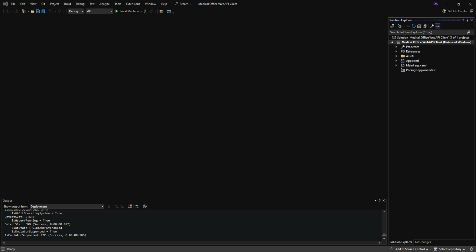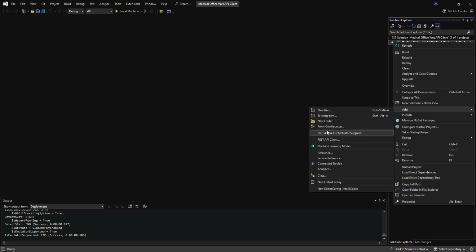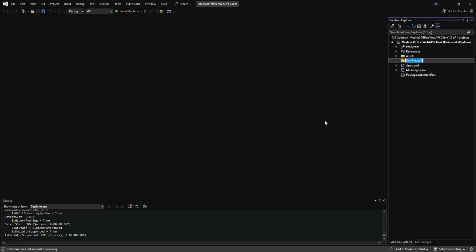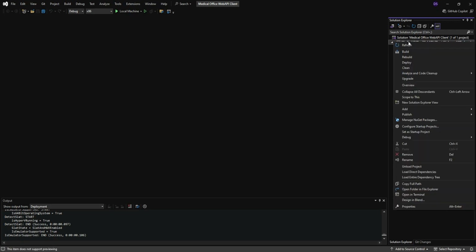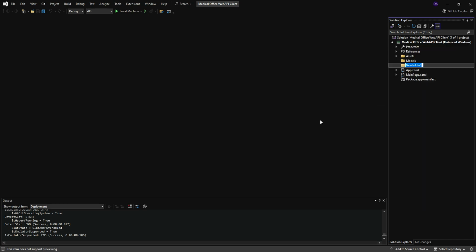But we want to continue with an object-oriented approach on the client, so once more, I will add a models folder, just to keep it organized. So I'm going to add that folder, models, and while I'm thinking about it, I'm going to add a folder for data as well. Now, my data folder, in this case, will not contain a database, but it's going to contain my repository classes.